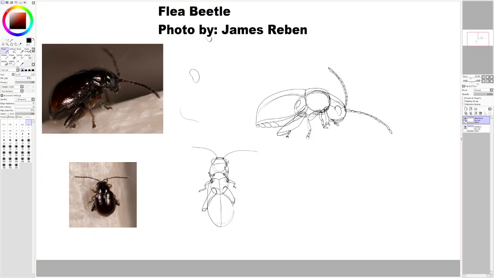Like to there. And there. A bit longer than I hoped. A bit longer. I overestimated that ball shape for the abdomen. But oh well. I'll just learn from my mistakes.